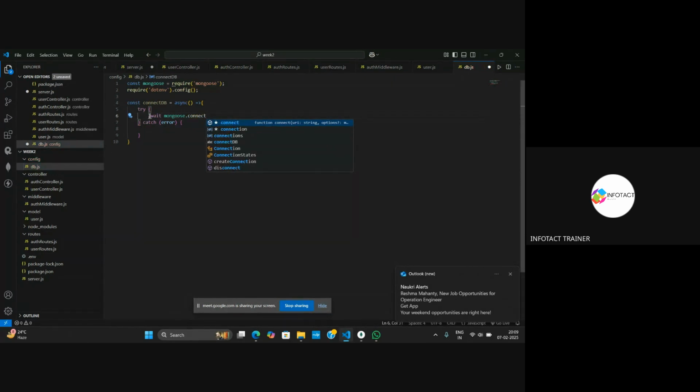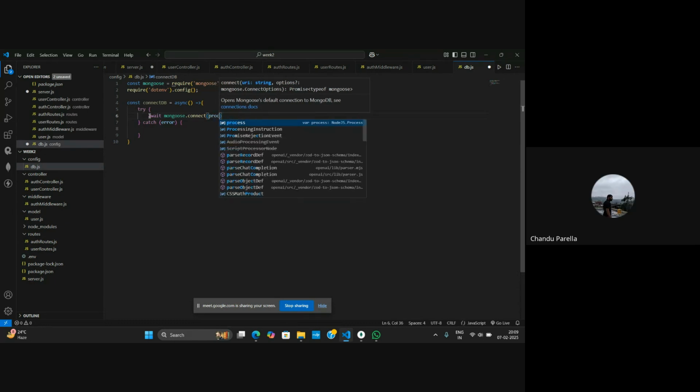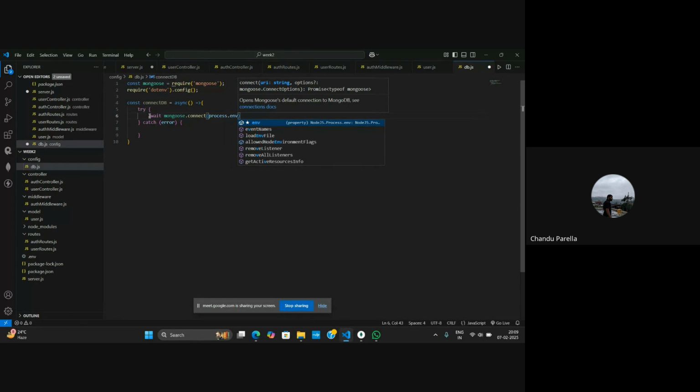Someone let me know which parameter I am going to mention over here, like how to use the data that we have stored in our .env file. process.env.MONGO_URI. Good.